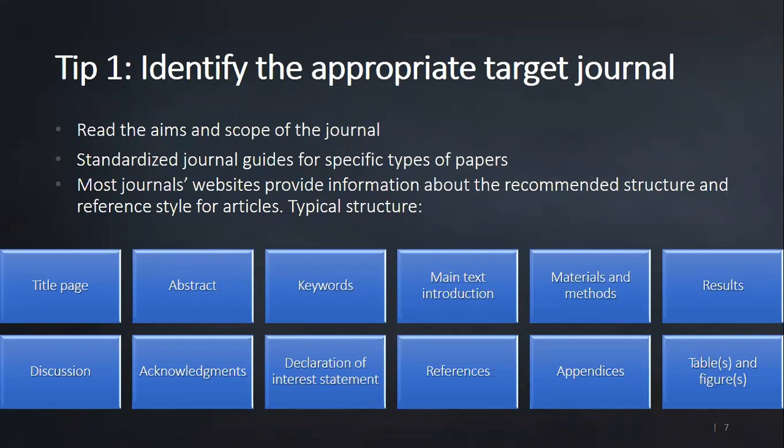Although your research can be the best research out there, it may not fit the requirements of the journal. Check each journal's recommended structure and reference style for articles on its website. This can be found on most journal websites. Okay, guide for authors. Look out for it to ensure your paper is not rejected. This is important. Although your paper is formatted based on the requirements of the university for your thesis, it may not be the same for a particular journal. So check on it.